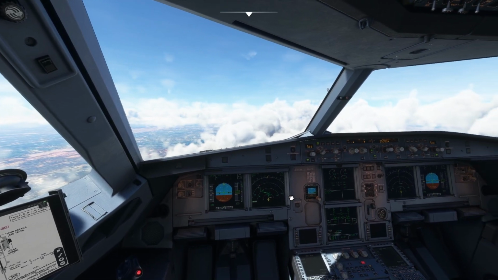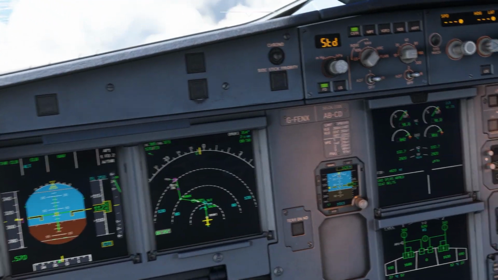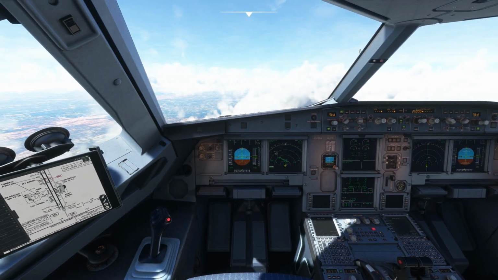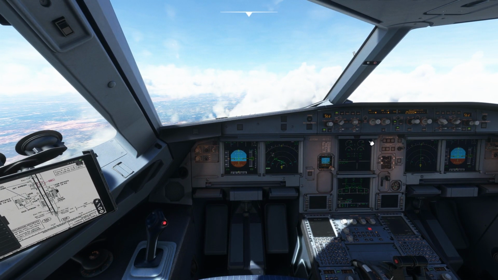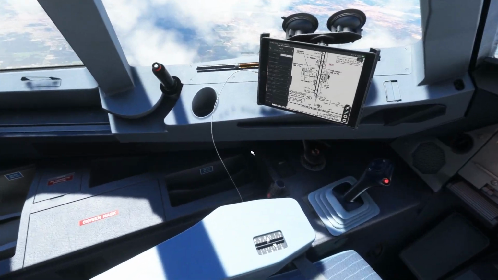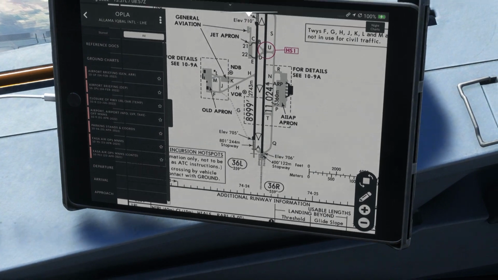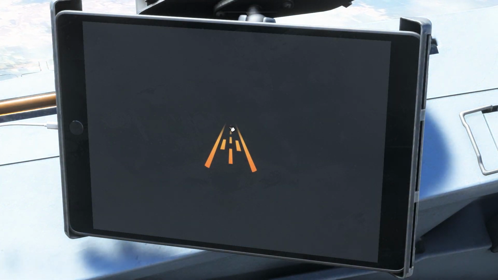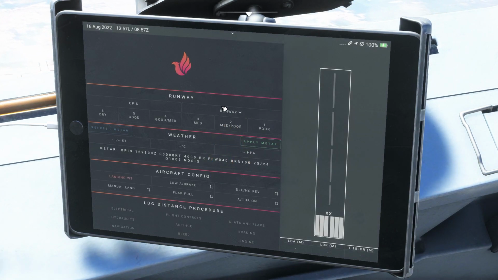In this very short flight, I don't have enough time left, so I will touch more topics during the descent. We will talk about the managed and the selected modes in detail. But right now we have to calculate the landing performance. So let's go to the EFB and select this option, which is the landing performance.